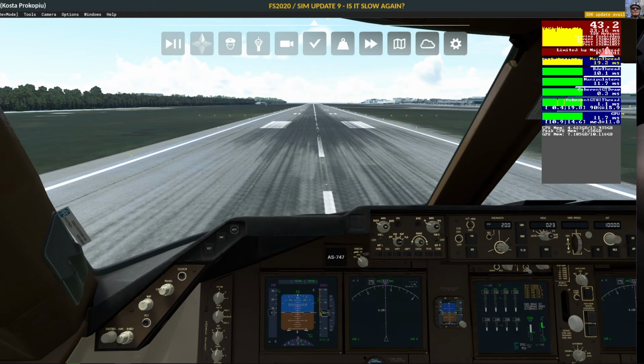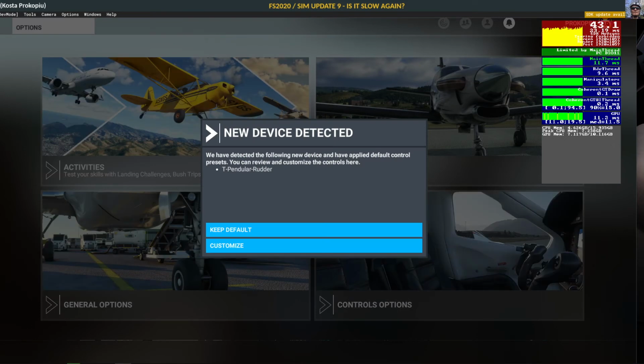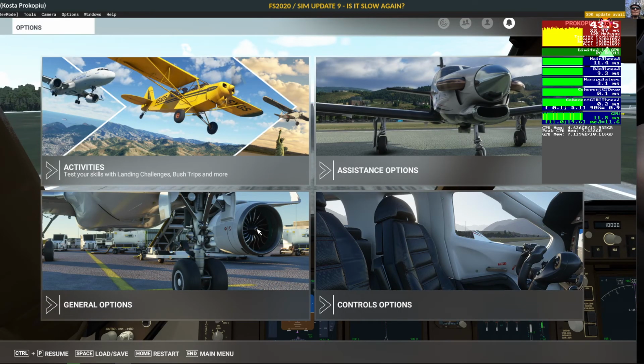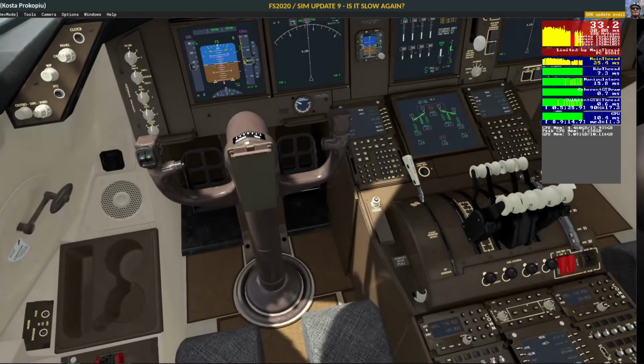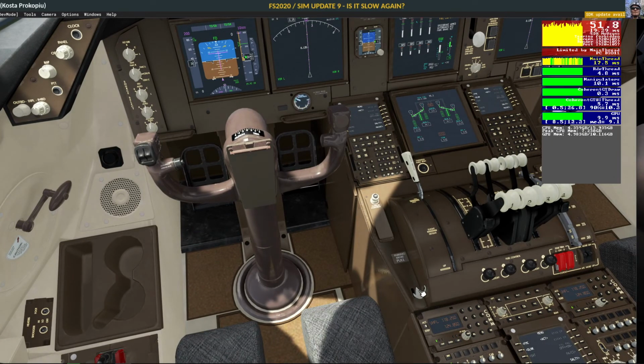I might have to reconnect my rudder pedals again because they don't register for some reason. Keep default. Okay, so now they are registered. And we go back, resume. So flaps are out, we are basically ready for takeoff. I'm just going to set the park brake. The park brake command doesn't really work. Let's do it like this then.